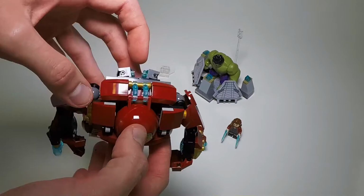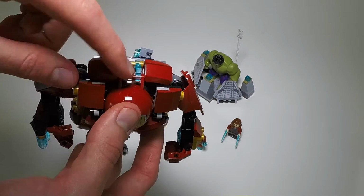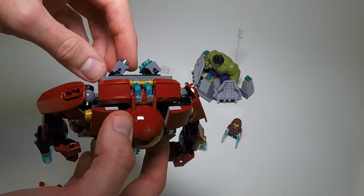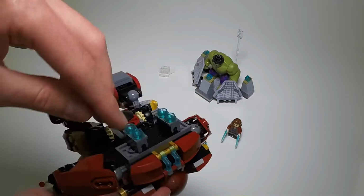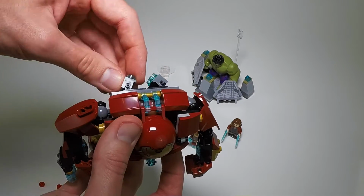The other thing is, I had commented on the trans blue skeleton arms. I'm not sure why they're holding his head on. Normally these trans blue pieces are supposed to indicate the repulsor power, like you can see on the back here, which is a neat little touch, so I do like that.